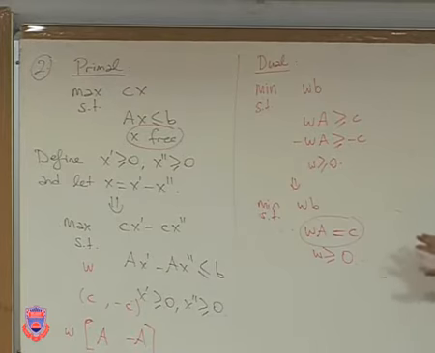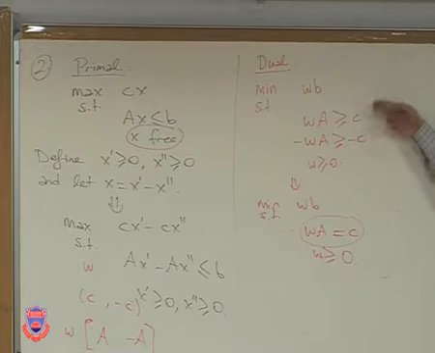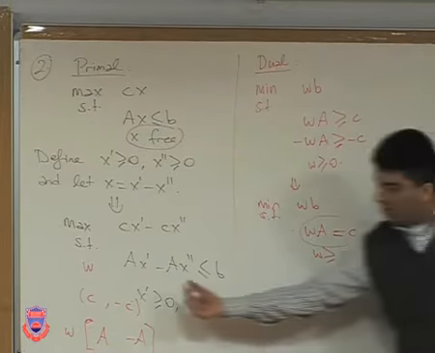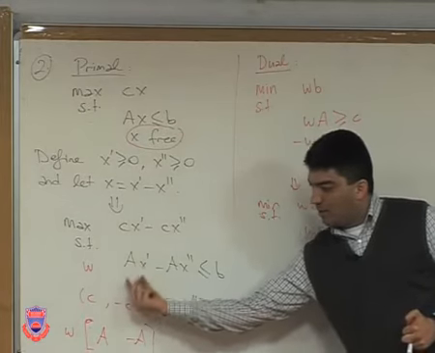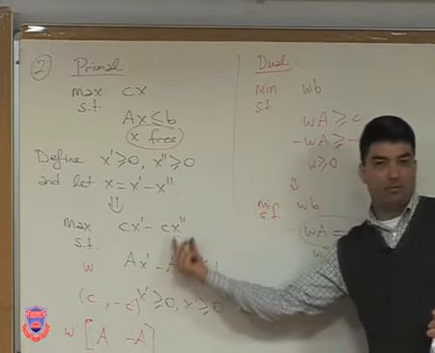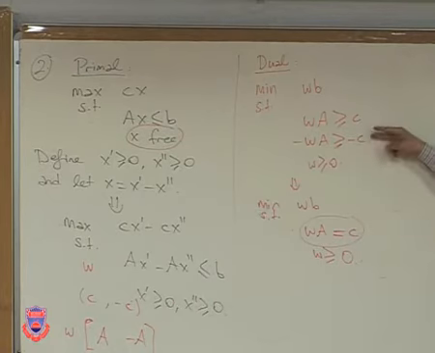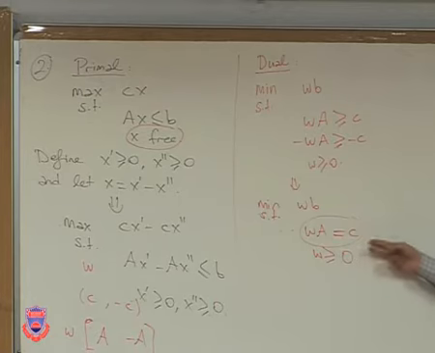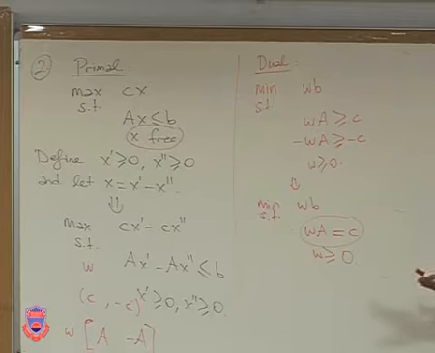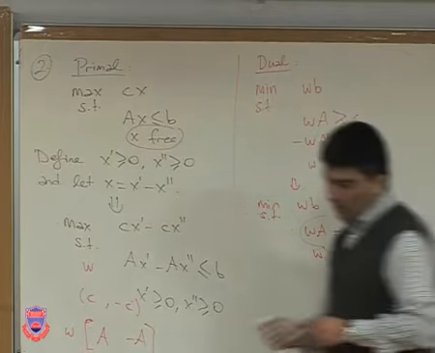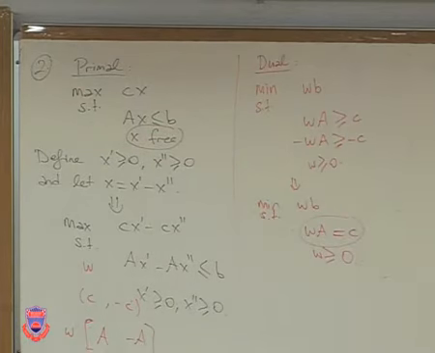Is that clear? So, has everyone followed how we obtain these constraints? Okay? I mean, all I'm doing is looking at the columns corresponding to x prime. I'm looking at the columns corresponding to x double prime as well. So this is the first set of constraints. This is the second set of constraints. Okay? And then I'm just saying that these two are equivalent to WA is equal to C. Okay? Any questions again? All right, so I'm going to look at one other form.